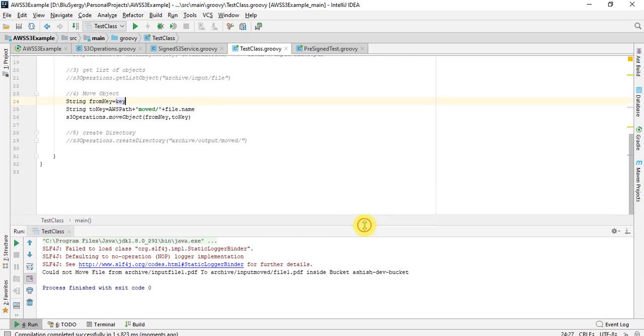Okay, could not move file from archive input. Okay, there should be a slash then file name.